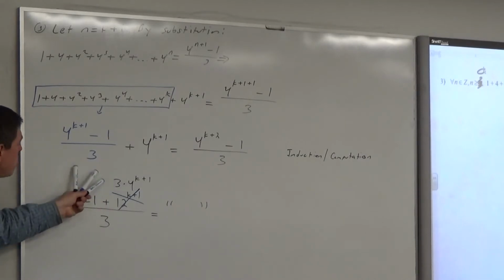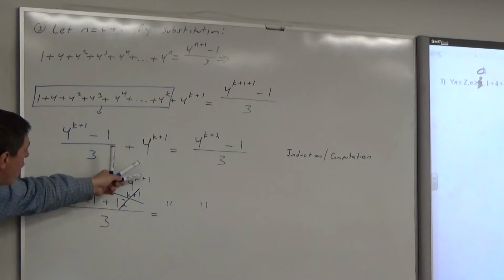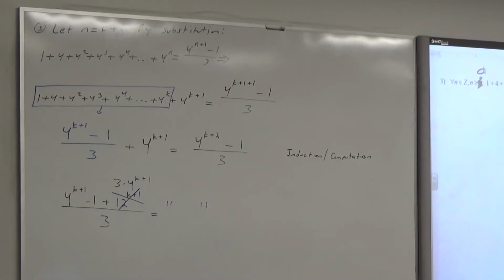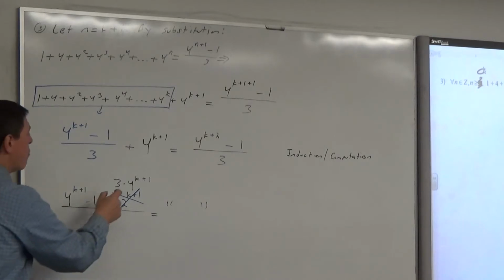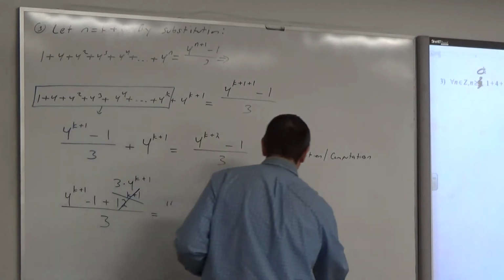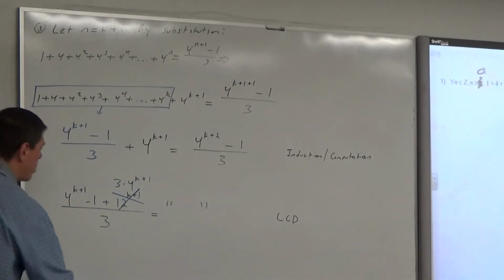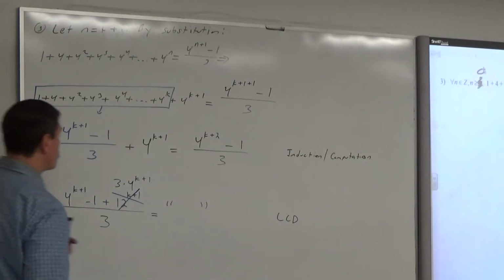You can't multiply these because they have different exponents. 3 has an exponent of 1, 4 has an exponent of k plus 1. It's just like radicals. You can't multiply unlike radicals. You can't multiply unlike exponents. Okay, so everybody good with that, guys? Any questions thus far? Okay, so here comes the tricky, oh, by the way, this is just LCD. This is the tricky part for some students, okay? They're not quite sure what to do at this point, even though we're really close to the solution.